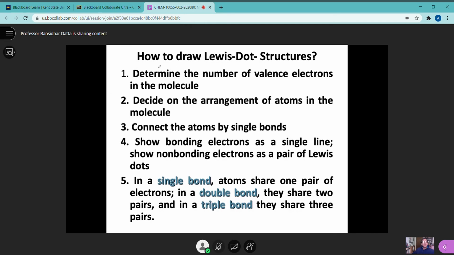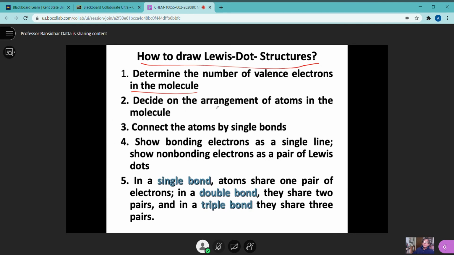According to Lewis dot structure, Lewis is the name of the scientist, by the way. He's from the University of Nebraska Chemistry Department, a long time ago, in the 1940s. He drew those structures using the number of electrons in the valence shell, the outer shell, from the periodic table. So first determine the number of valence shell electrons in the molecule. If you are given a molecule, you can derive the Lewis dot structure very easily. I'll give you some examples.